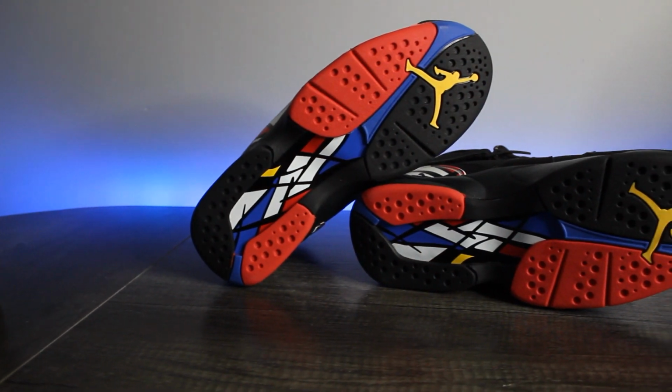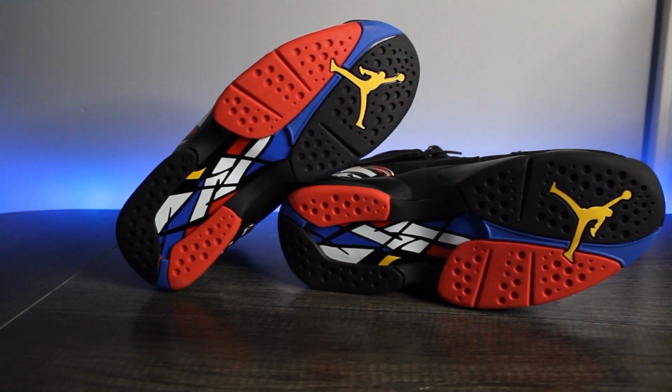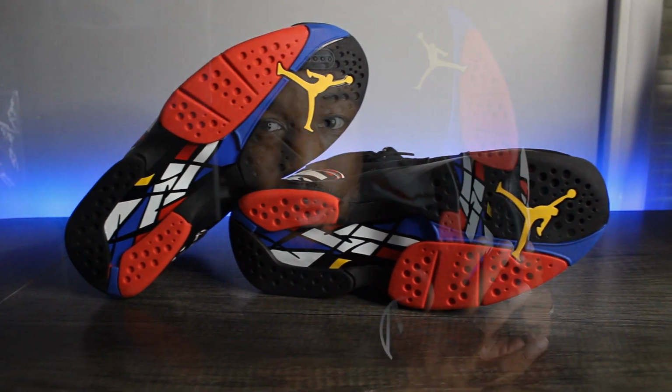So let's go ahead and get started from the bottom up with the outsole. Now this, the standard Air Jordan 8 outsole, every Air Jordan 8 looks a little bit different, but my favorite feature's gotta be this sort of shank plate, which isn't really a shank plate, but the color and the pattern on it, this is really dope, like a little mosaic. This just screams 90s to me. Air Jordan 8 debuted in 1993. Cool stuff.